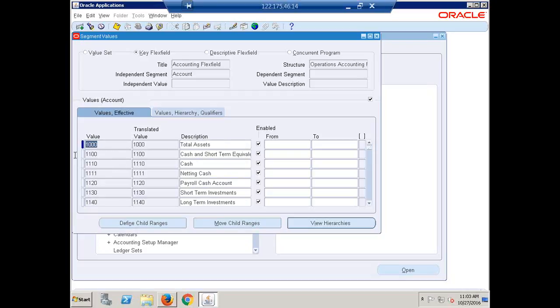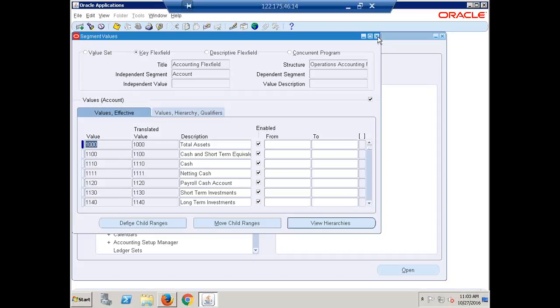When you're working in real time, how we will be loading, I'll be explaining and showing that. But for now, we need many accounts to set up GL, payables, receivables, purchasing, fixed assets. When we are doing setups for all these applications, we need many accounts. Instead of entering all the accounts, we can use this value set for our chart of accounts. Within our chart of accounts, we have a segment called account, right? To that account segment, we'll assign the operations account value set.